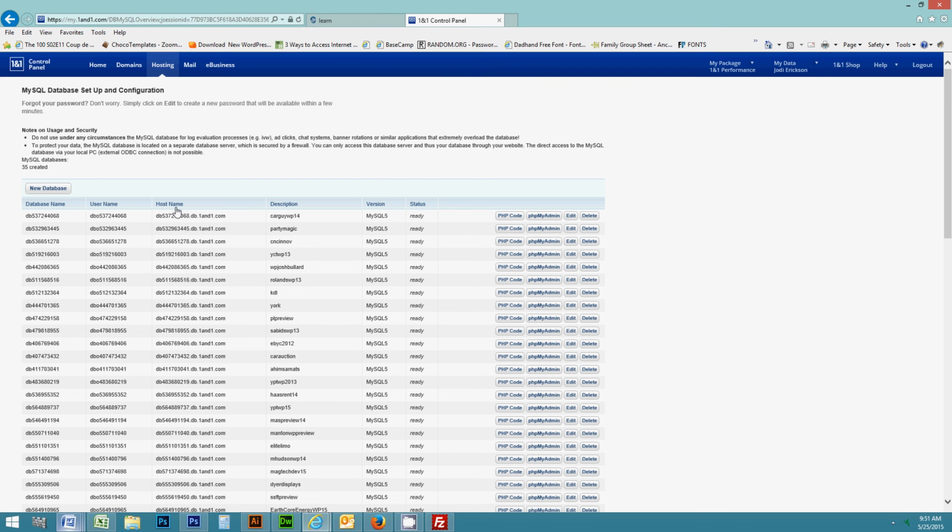All right. Now it's important to know that if you don't have a host package set up, and you have to create a new host package, just make sure that it's a Linux host package that supports PHP and MySQL, because WordPress needs PHP and it needs a MySQL database. So if you need to create yourself a host package, just make sure it's Linux and you can create a database and you'll be good to go.